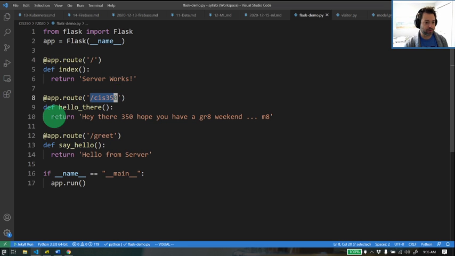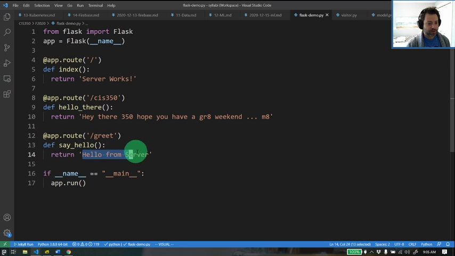If I route to 350, I would instantiate the view for the 350 specific things. And I would probably have a separate file that I'd be pulling in here where the view renders everything. And same for greet here, different route, different page, different view.